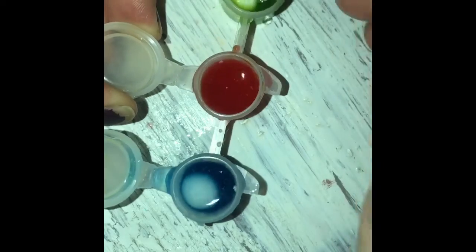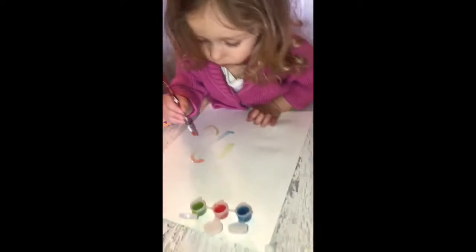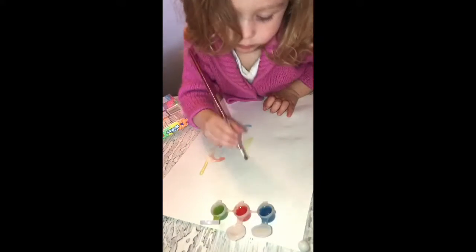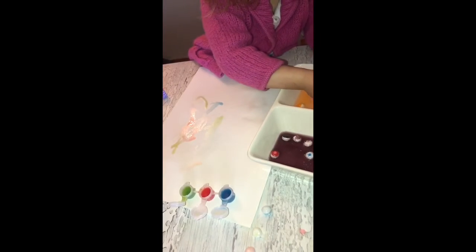And now we're just going to lift the hard candy that's left right out. Take that out. We'll take this one out. See how they're just white now? All of their color candy coating has dissolved into our water and we're going to use it as a watercolor paint. We also made purple and orange. So, the less water you have, the more deep your color is going to be.